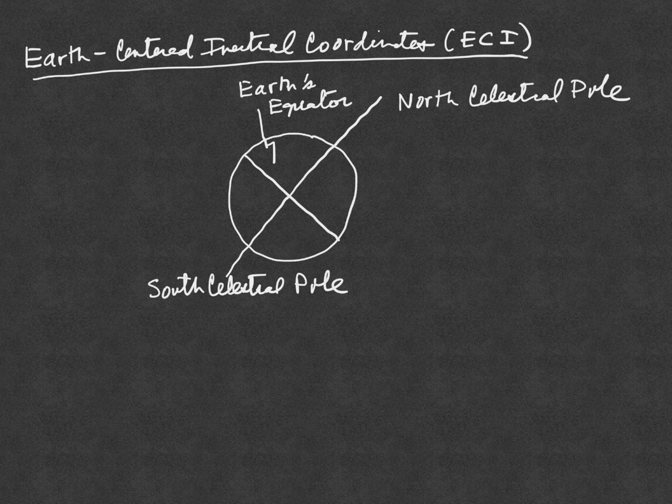Now, if we freeze the motion on the first day of spring, the direction coming out of the page in this diagram, this is x epsilon. That's the same direction. That direction never changes. As the Earth moves around in its orbit, x epsilon is always the unit vector that points in the direction along the line of Aries. The line of Aries, remember, is defined at an instant of time, but that never changes.